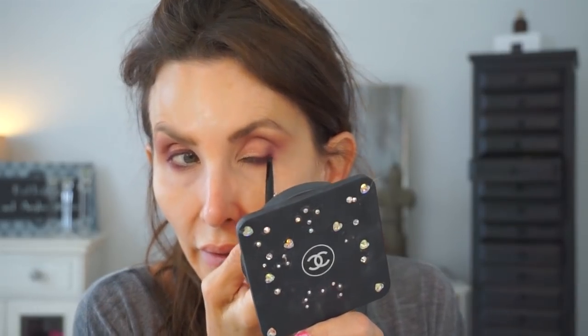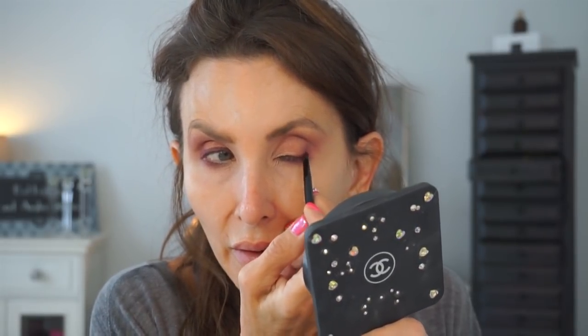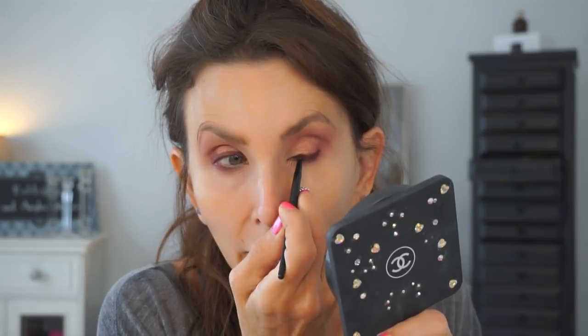All right, there's that. I at this juncture don't have an opinion. This is a matte color from the Icon palette. It's the bricky color. And I added a little bit of that Aqua Seal from Make It Forever to make a liner out of it.